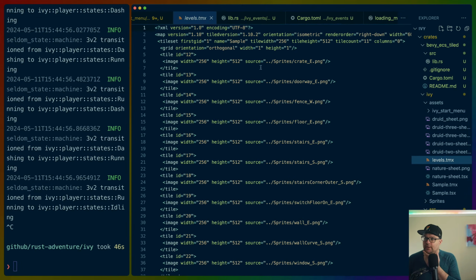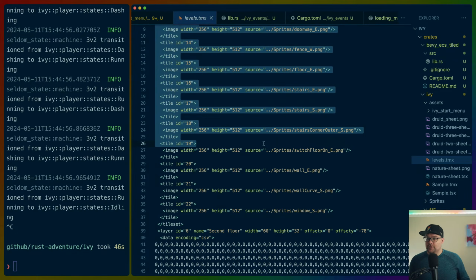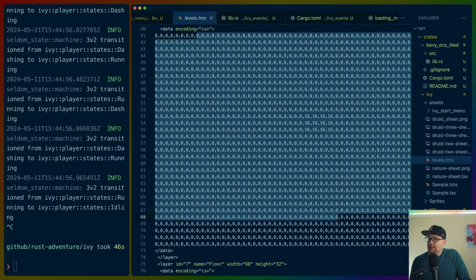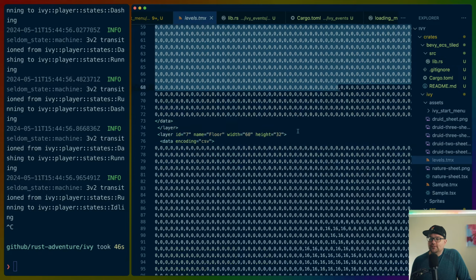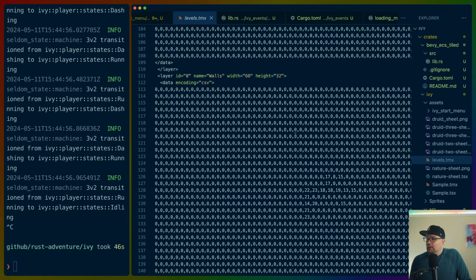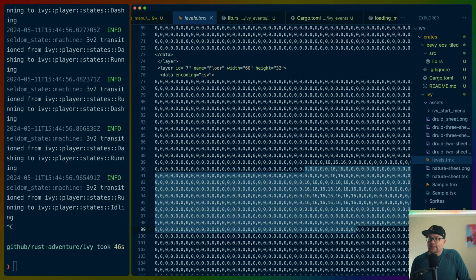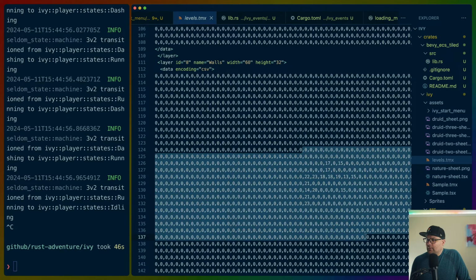This is the one we're using. So this is a Tiled XML file. It's got a bunch of stuff here, orientation, render order. The tile set here is a bunch of individual images right now. We could make that a texture atlas as well. And then it's basically a bunch of indices as far as I can tell for the data for what's on each layer. Actually, those are all 16s. Okay, so these are the floors and 16 is the floor for whatever reason. And then we've got a bunch of other kinds of indices here.